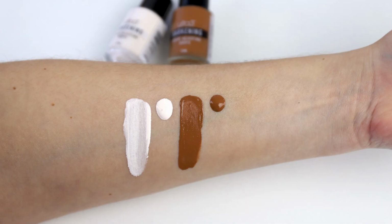So if you have very, very, very deep skin, and you want to turn your generic drugstore shade that isn't dark enough for your skin into a dark shade, this is not going to do it. It's quite deep, but this isn't deep enough to make drugstore foundations deep, unfortunately. It is more designed to give people with beige skin, which is more like me, a way of adjusting it for their summer shade versus their winter shade.